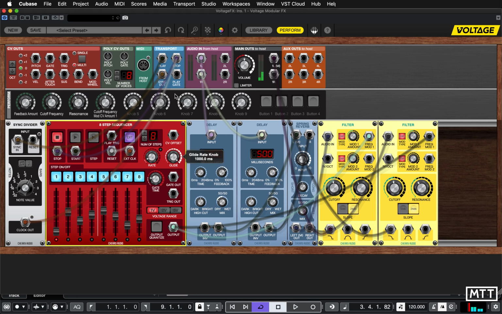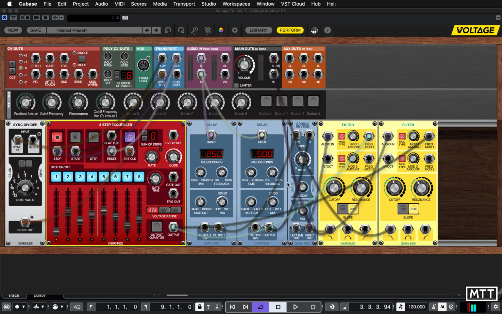And if we put that on 1 second to go between the two. Yeah, you can hear that's made that much smoother. So that's going to be a much smoother waveform coming out of there. So this is just a quick look at what you can start doing with Voltage Modular. Most importantly, looking at the main aspects, which is patching things in and the fact that you can use these controllers here to control multiples, particularly when you're dealing with stereo by having multiple processors, that you can get your sync from Cubase and also use a sequencer, etc., to control elements automatically.